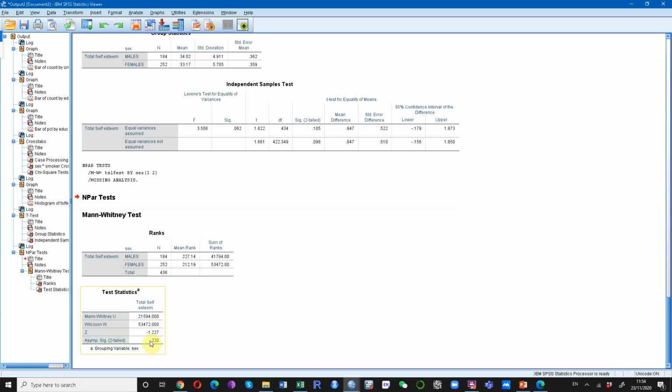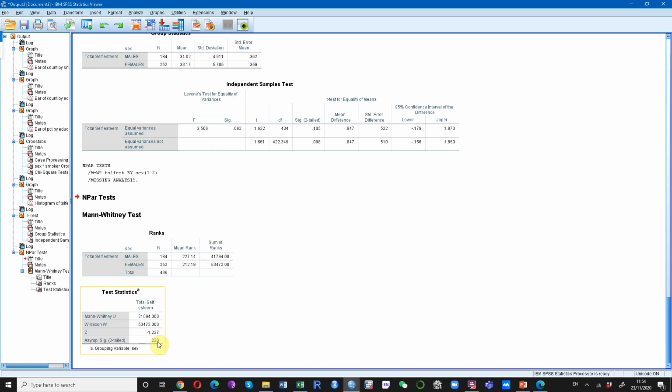And again, we use this number to compare against 0.05. It's actually a Z test, but you don't need to worry too much about it. For this one, it's the mean rank, so it's actually not comparing means. It compares the mean rank because it's nonparametric. But again, you don't need to worry too much about it.